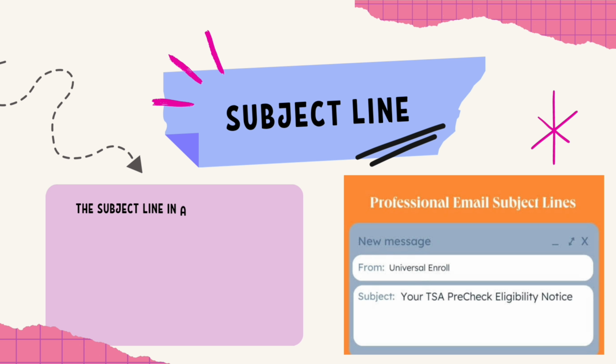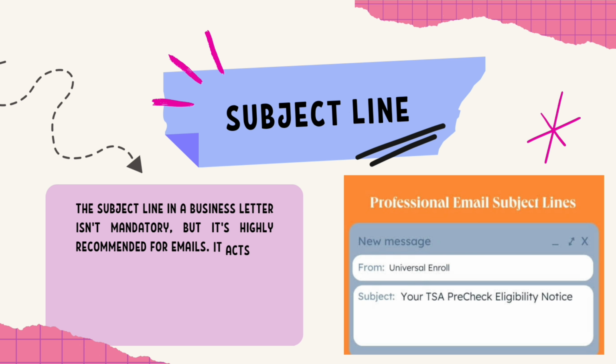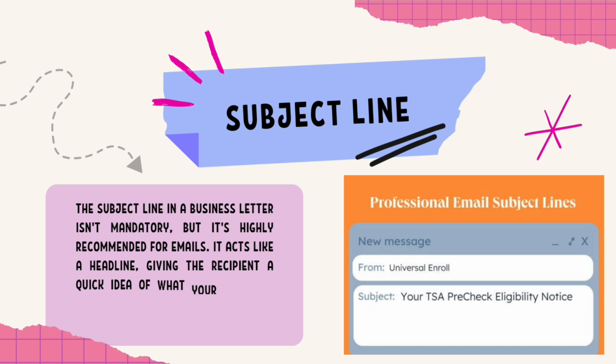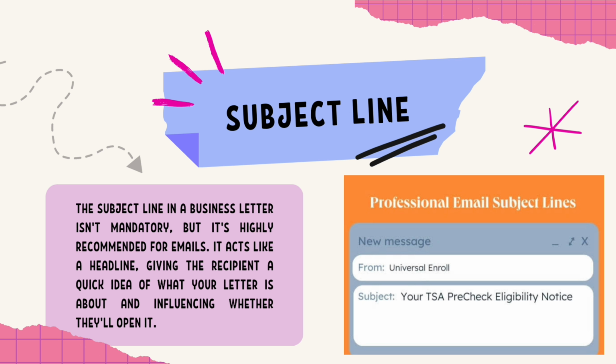Subject line. Include a brief and specific subject line, often in bold, to indicate the purpose of the letter. The subject line in a business letter isn't mandatory, but is highly recommended for emails. It acts like a headline, giving a recipient a quick idea of what your letter is about and referencing whenever they open it.